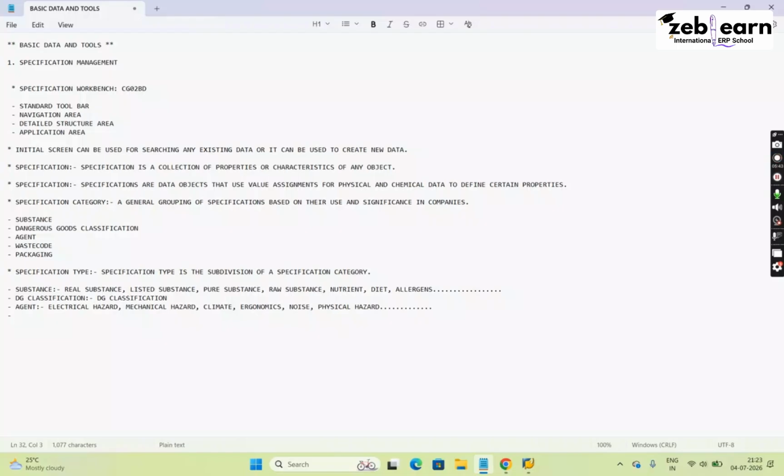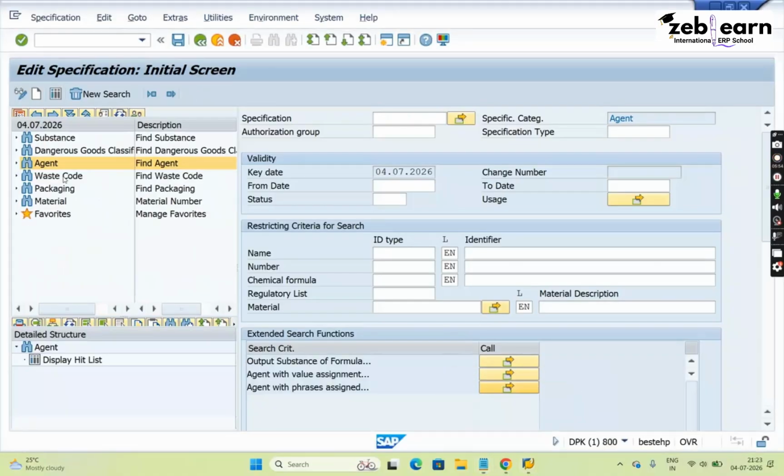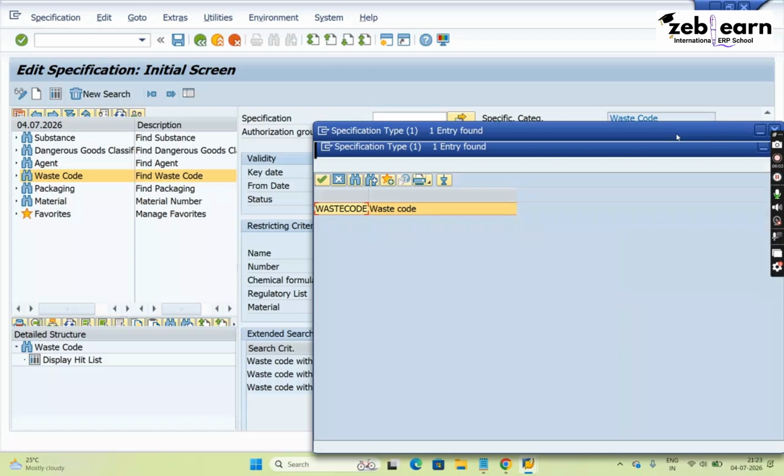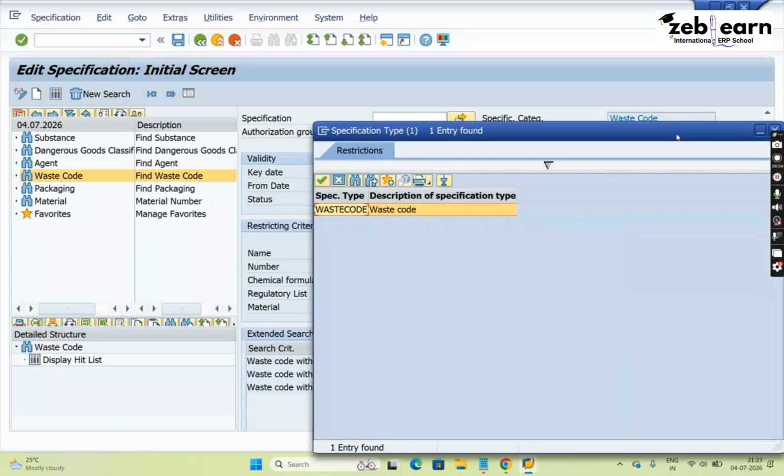Next, what do we have? After agent, we have waste code. Let's check out in waste code how many specification types we have. So when I go to waste code, double click on waste code, and here under specification types, again there will be just one, because SAP has just created one specification type for waste code category.